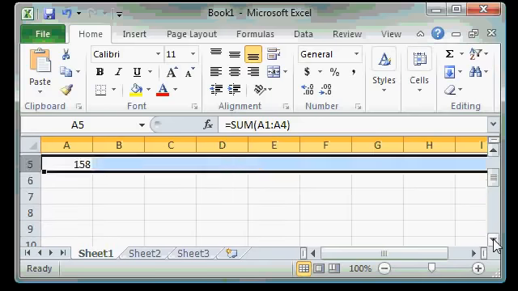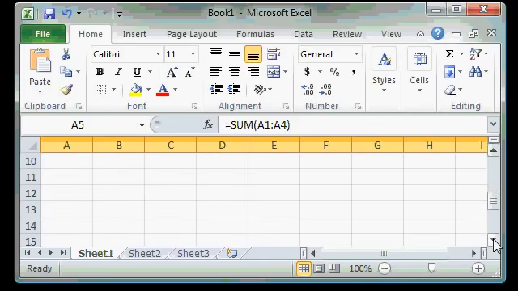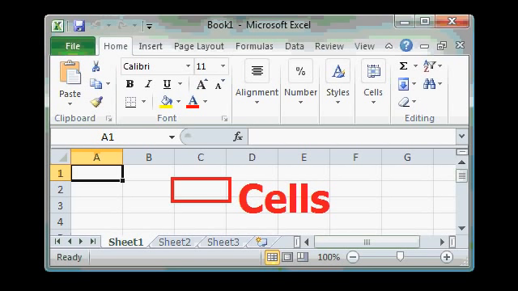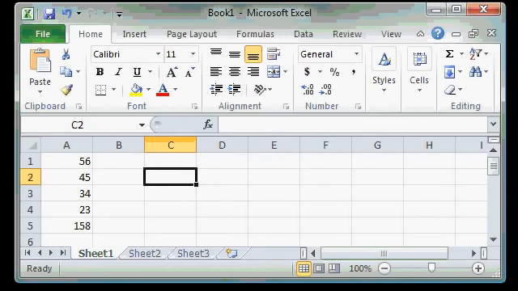And if you scroll down, you'll see there are lots and lots of rows. And you can scroll to the right and see there are lots and lots of columns. Where a row and a column intersect, that's called a cell. You indicate a cell by naming its column and its row.